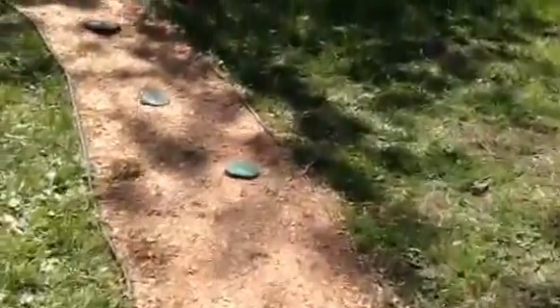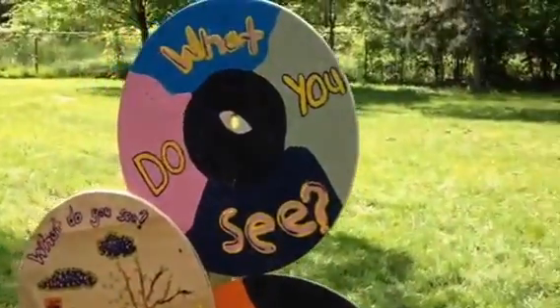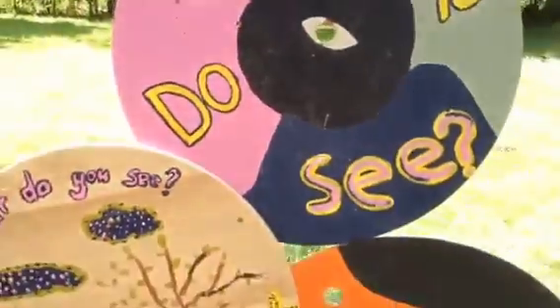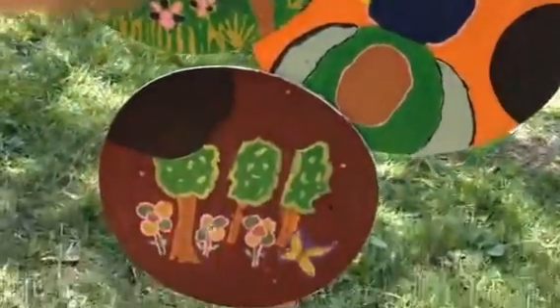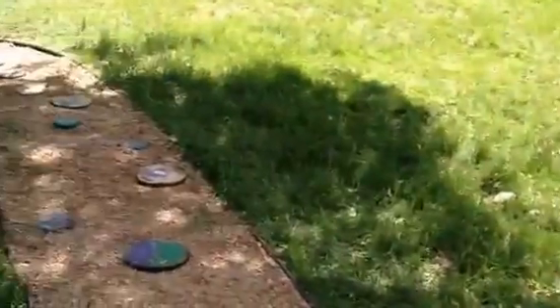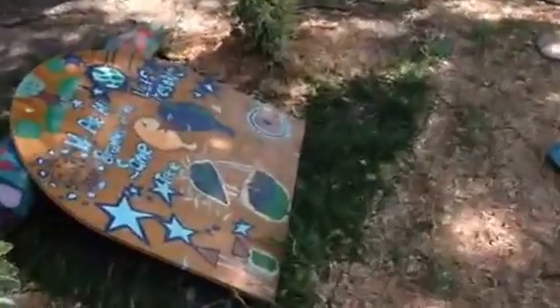We enter the path and we come to essentially Station 1, as I've been calling them. The station here is called 'What Do You See?' and it has small peepholes in it. It's designed to challenge the kids to look at their own environment, to see what's really around them — not to just sort of travel through it. But as an artist, we're always challenging ourselves to really see beyond the everyday and try to really connect.